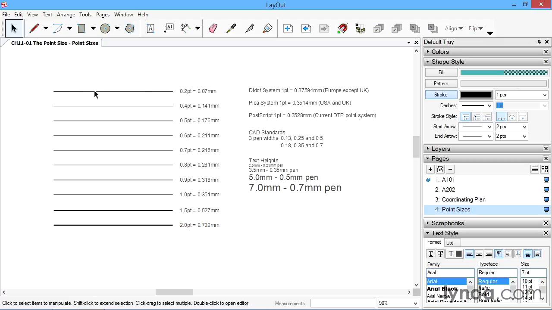You might want a much thinner pen, so I would go down to about a 0.2 point, which gives you a millimeter size of 0.07. So that's probably the thinnest I'd go. If you've got a nice LaserJet printer, then you can get some nice crisp lines out of these. Any lower than that and it starts to disappear onto the page, especially if you're using inkjet. So use this as a ready reckoner, and you don't have to follow, but I thought it would be useful to point out really what line thickness you get from the various point sizes in layout.